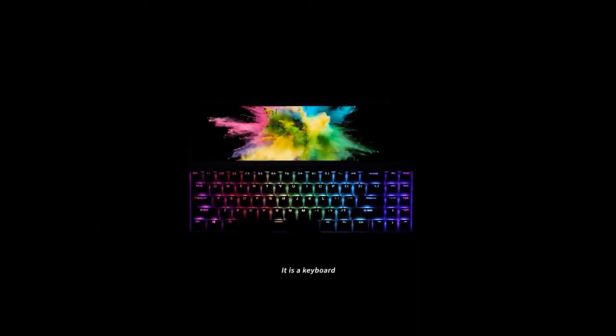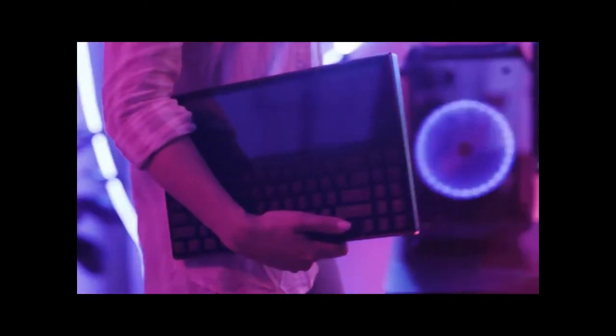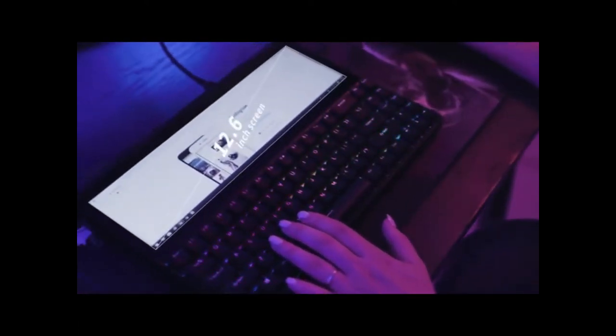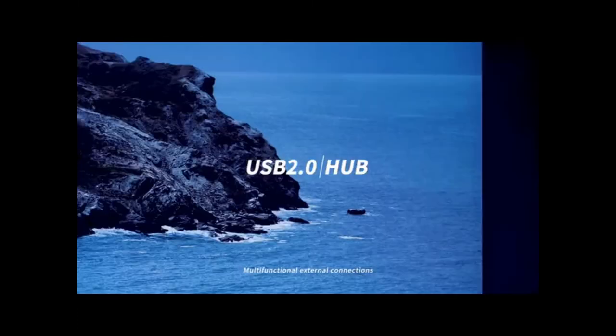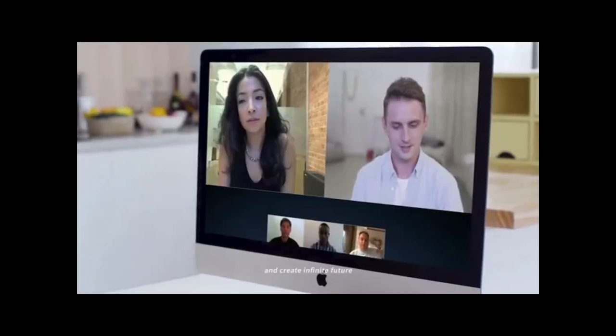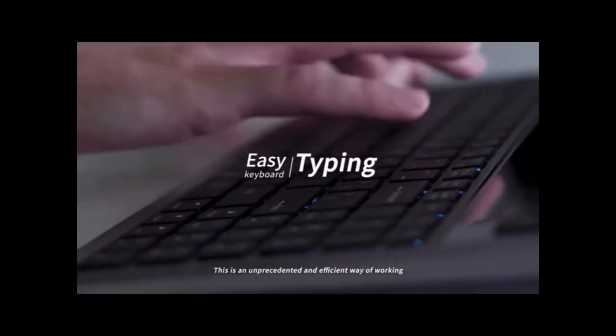It is a keyboard. But not just a keyboard. It's very portable. You can take it anytime, anywhere. Simple connection. Multifunctional external connections let you reach your imagination and create infinite future. This is an unprecedented and efficient way of working.